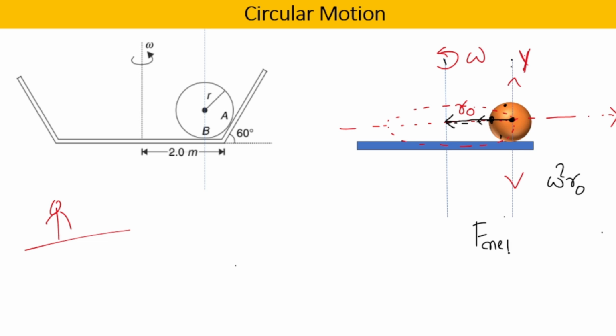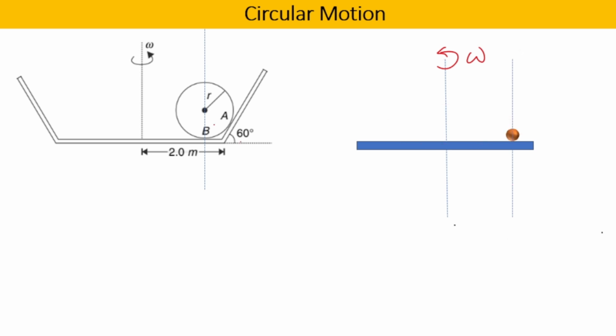the net force acting towards the center, that is along the negative x-axis, should be equal to m omega square r. So which point on the sphere are we going to consider? Overall, the sphere as a whole, which means its center of mass, and that is at its geometrical center. So in the diagram I will reduce this sphere to a point mass. It has a mass of m, and it is at a distance r naught from this axis.